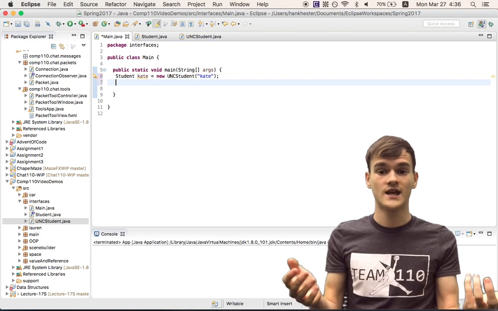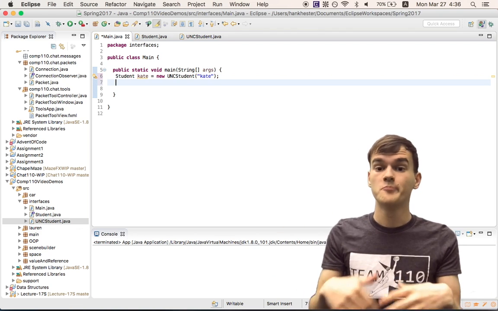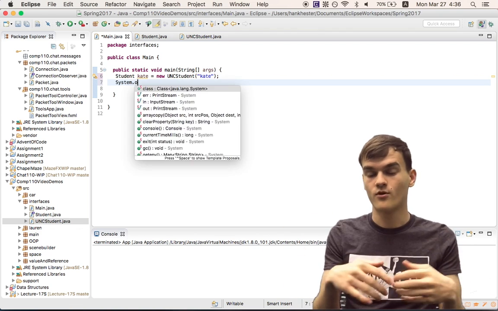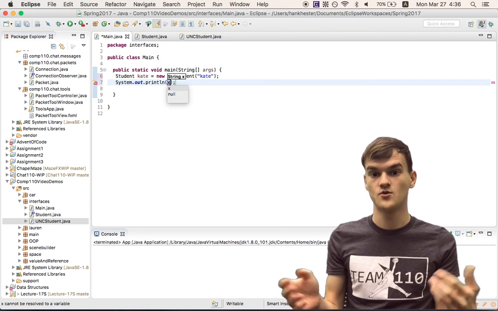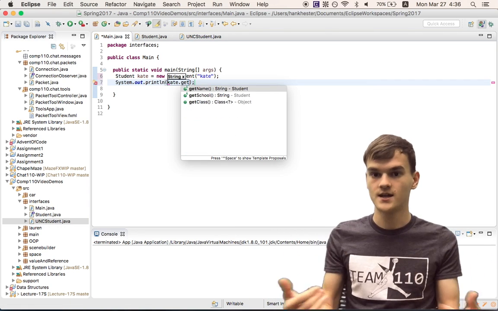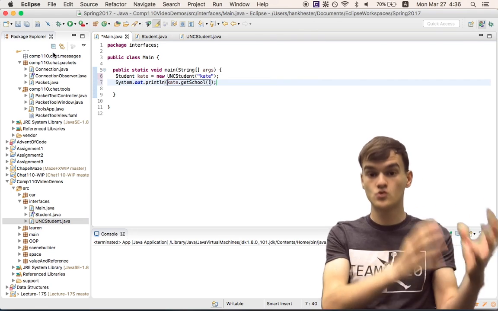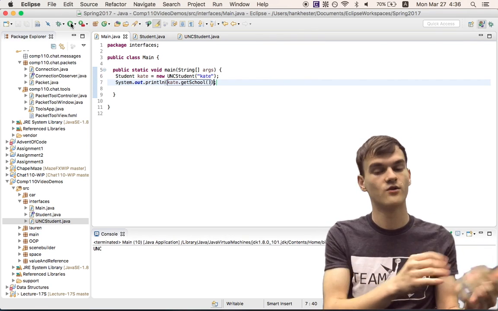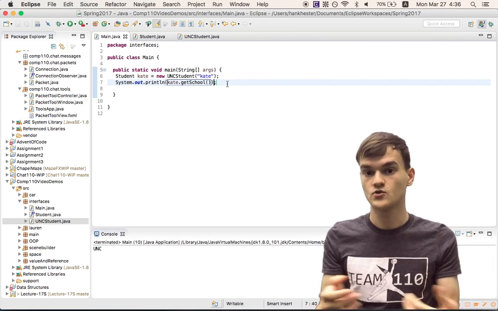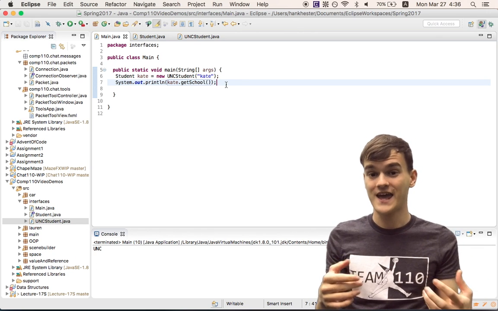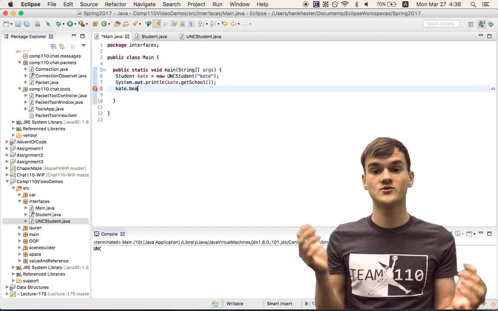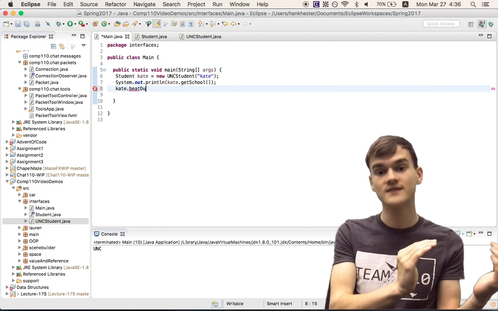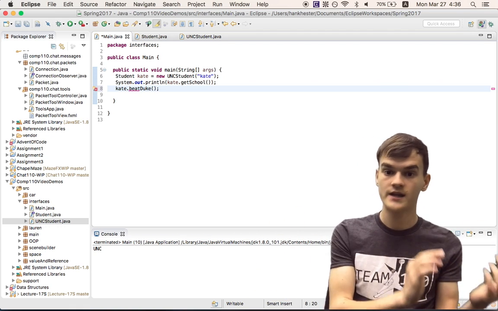So now we can System.out.println kate.getName or getSchool, and things will work just like we expect them to, because we've said that Kate is a Student, and anything that implements the Student interface has getName and getSchool. But if we wanted to call kate.beatDuke, notice we can't here because we've typed the variable using the interface, and the beatDuke method is not inside that interface.